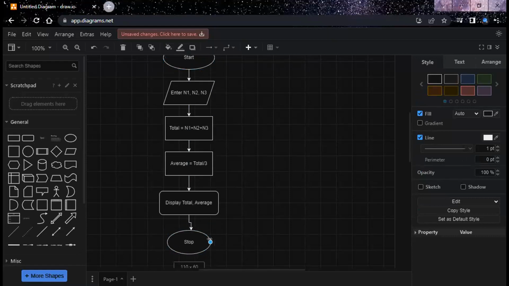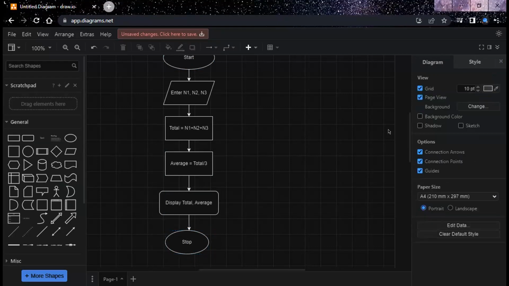Then total is number 1, number 2, number 3, also symbols. Average is total divided by, also symbols. No values are there. Then for display total and average, what symbol should come? It should be a parallelogram, because it's an output. Other things are correct. Good.